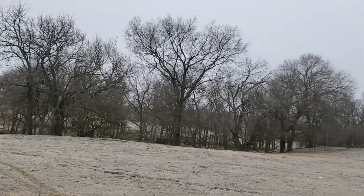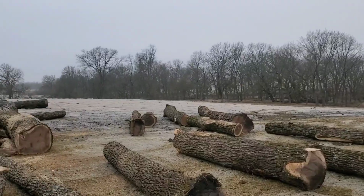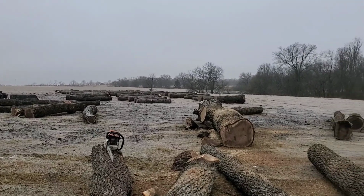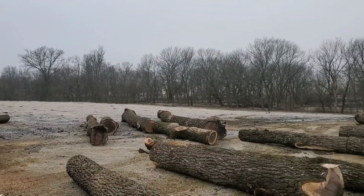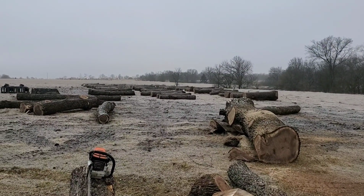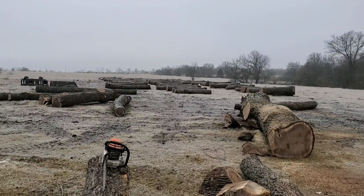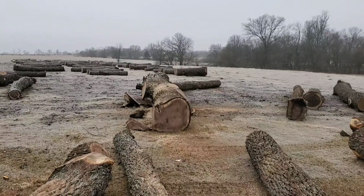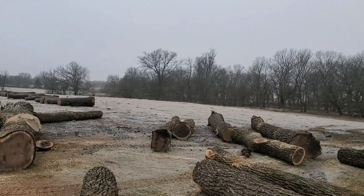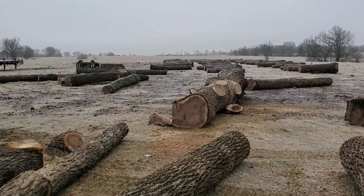Hopefully Dad finds a few more and we can add a little bit more footage to this pile, because these logs really, they're bigger than they look. I was telling Dad that this morning. I thought this was just going to be a kind of run-of-the-mill, just an average job of walnut, but you get to going through here and looking at some of the size of these logs, even the second cuts. They've got some size. There's going to be a lot of footage here, a lot more than a person thinks, a lot more than I think. Once I get them all laid in there, I'm going to put my figures down on paper and see what I come up with. I'm pretty anxious to see, but it's going to be a good bunch.